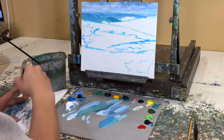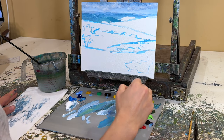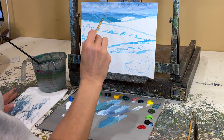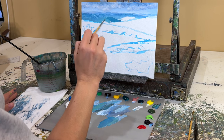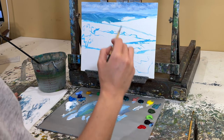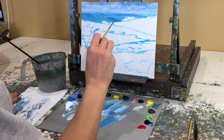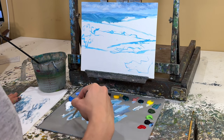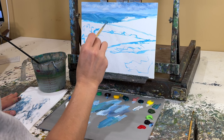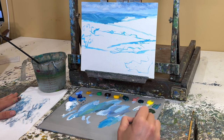I do want to just touch up this one real quick. Just softening that one up a little. All right, and then back here we've got a lighter valley. A little bit lighter at the base of this one, too. And more of that blue color in this one. Maybe a little bit more blue, tiny bit of naphthol red.